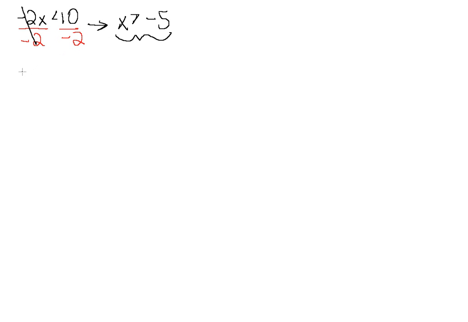So let's go ahead and prove one of these. We need to pick for x a number greater than minus 5. Actually 0 is a nice round number that's greater than minus 5. So let's plug in 0 for x. We have minus 2 times 0 is 0, which is less than 10. 0 is definitely less than 10, which makes this statement true, and that means our interval is a valid solution for our inequality. So always remember that when we're either dividing or multiplying by a negative number, we need to flip the sign for the inequality to remain true.